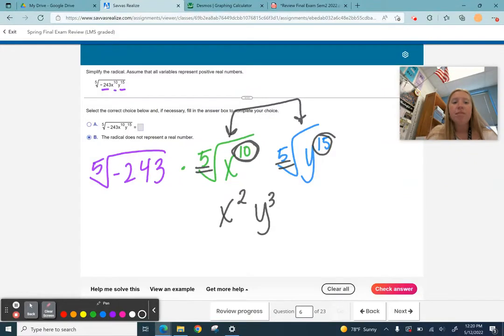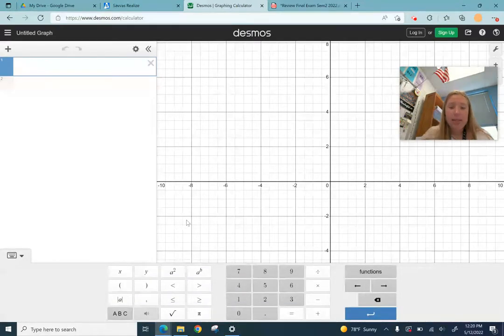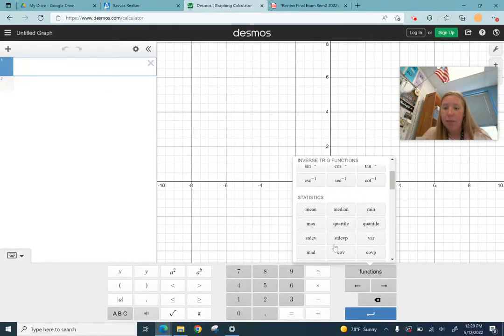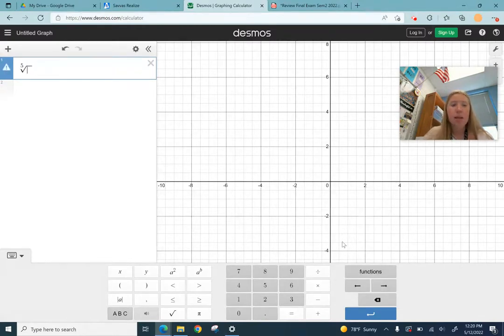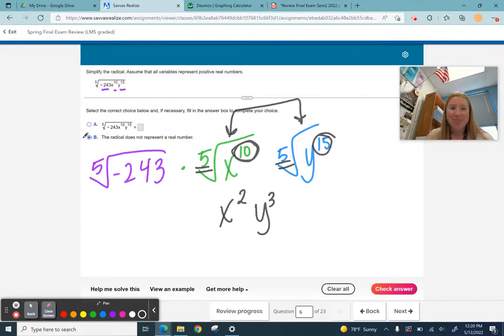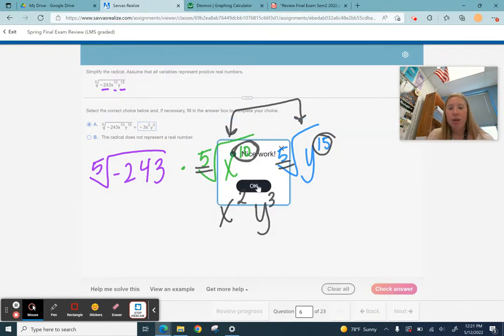Now, this one over here, the fifth root of negative 243, this isn't something that I know off the top of my head. So I'm just going to check in my calculator to see, is that a fifth root? I'm just going to have to get the fancy radical sign pulled up from Desmos. I think it's at the bottom, if I remember correctly. The fifth root of negative 243, and we get negative 3. Negative 3 to the fifth power is negative 243. Who knew? So what I'm going to do is type negative 3 x squared y to the third power in my answer box.